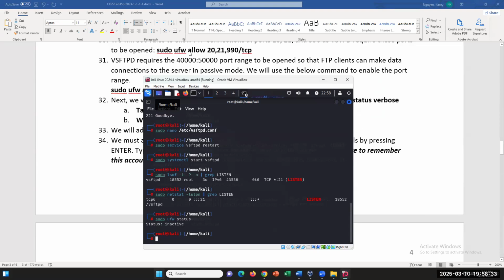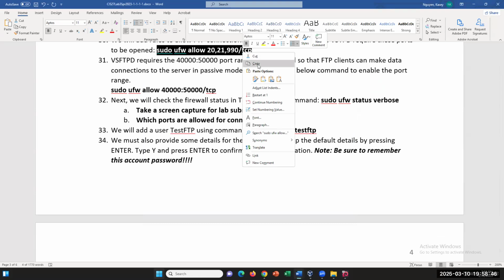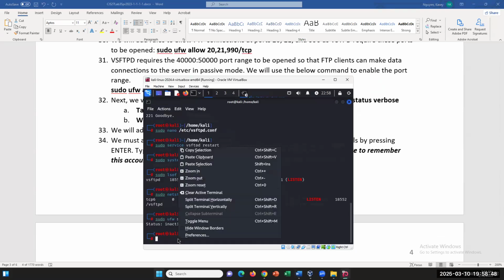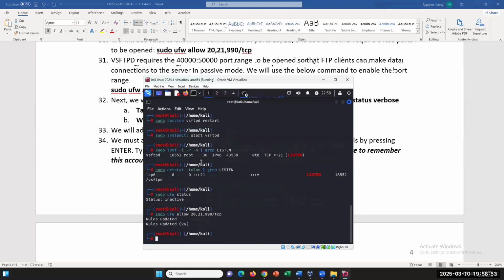I would say that I'm gonna allow 2021, port 990, or whatever port that you want your service to run on. So this is just an example that you would allow, right, FTP at 2021 and possibly another port for another service. So that's how you create rules in the Linux firewall, which is UFW. Or you would say the firewall command, allow, and the port number. And that is for TCP.